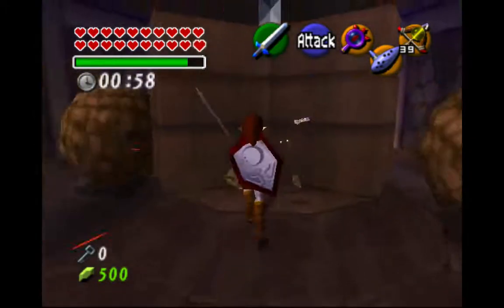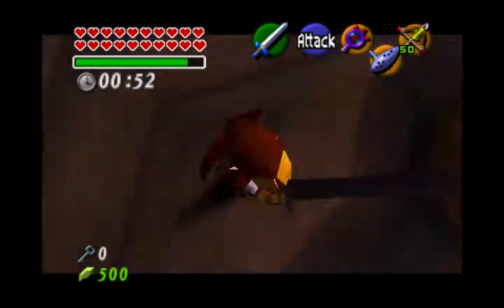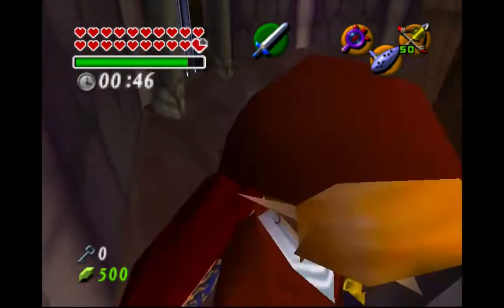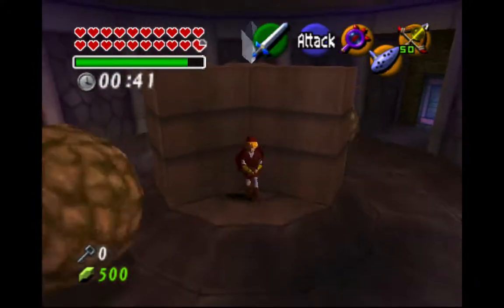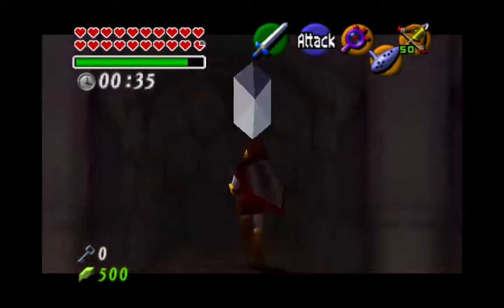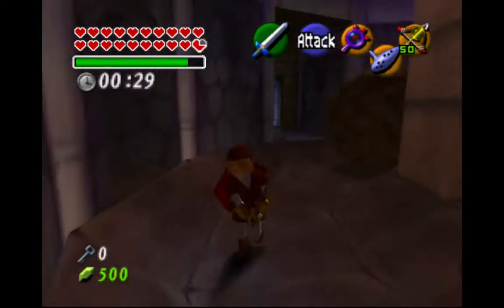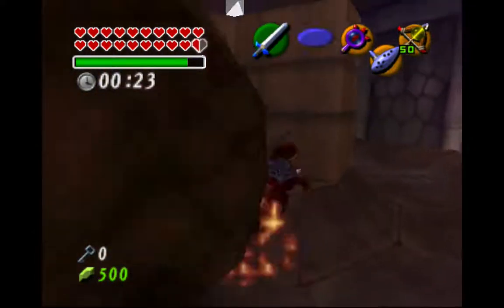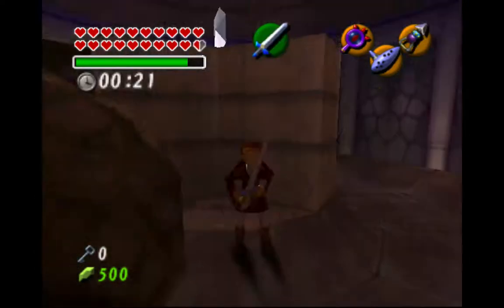Okay. Now, in this room, you have 1 minute to pick up all the silver rupees. And basically what you want to do is just try to dodge these boulders as best you can. Carry on. If I could see, there we go. For some reason the camera isn't letting me do it that way. Okay, that's fine. Man, I gotta hurry up. I am not doing very fast at this. There we go. There we go. Ugh. Okay, I better go quick. This is not going as well as I had hoped.